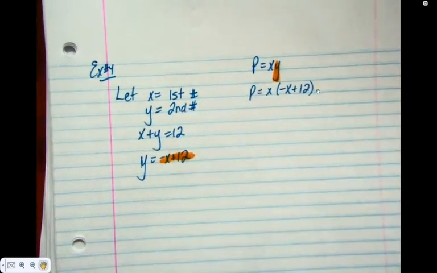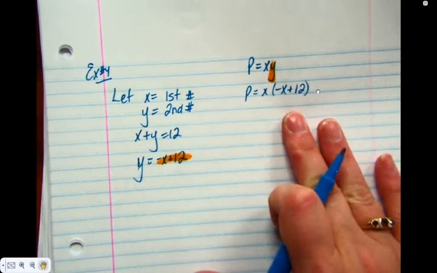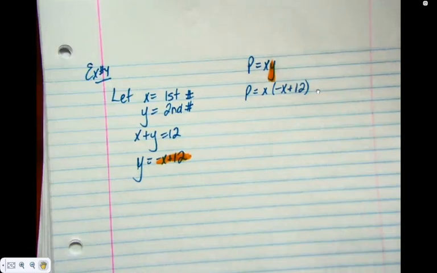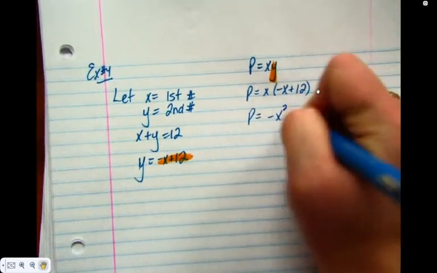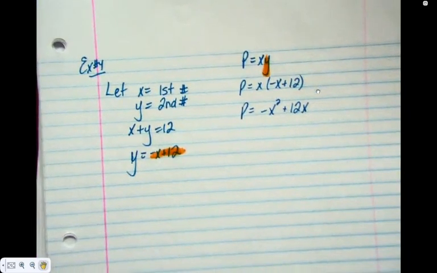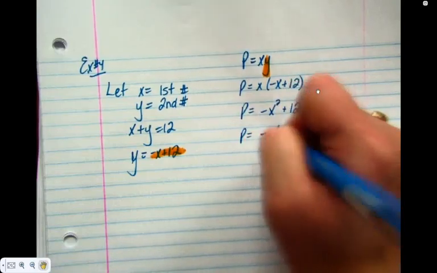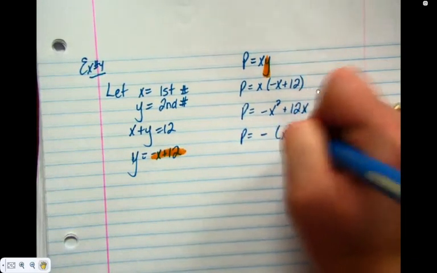After that, identical to dimension problems. What do we do next with dimension when we had something like this? Distribute it, and then? Complete the square, and then? State the vertex, depending what we want, and then answer the question. Same deal. So I'm going to distribute, which will give me negative x squared plus 12x. I'm going to complete the square, so I need to factor out that negative 1. So that's going to give me x squared minus 12x.